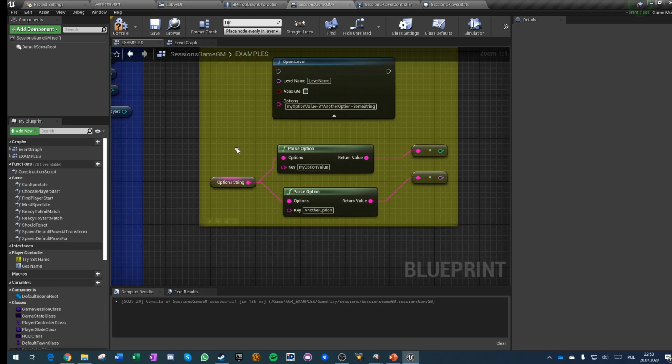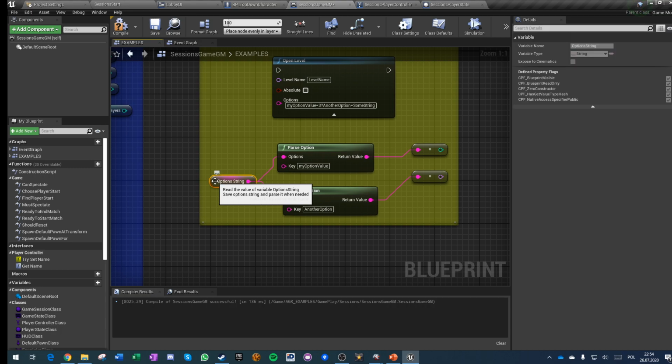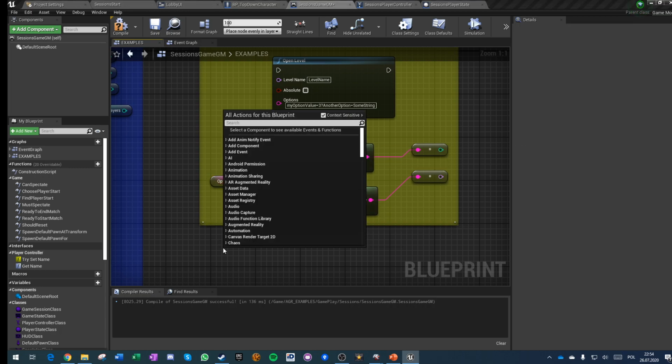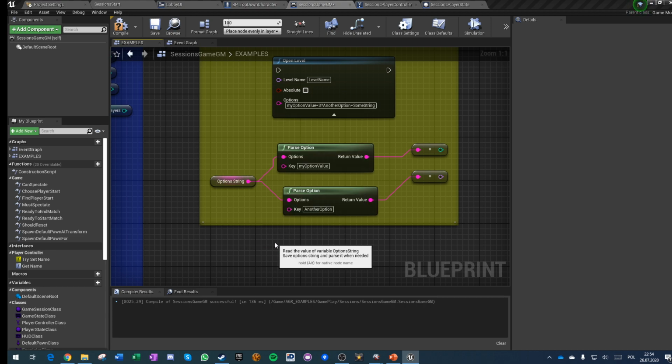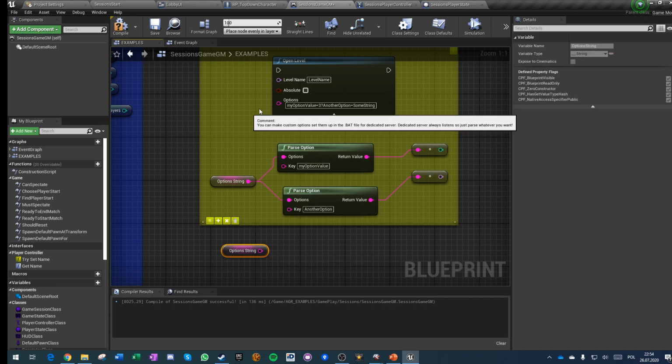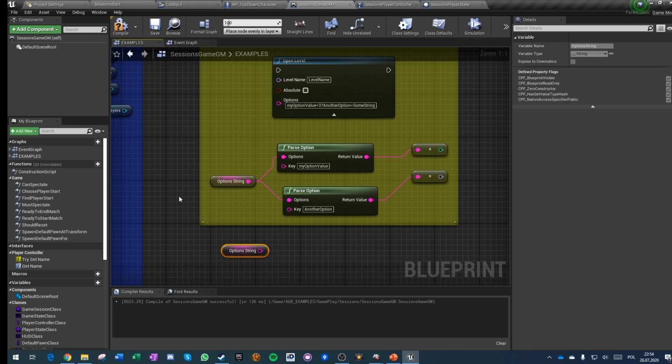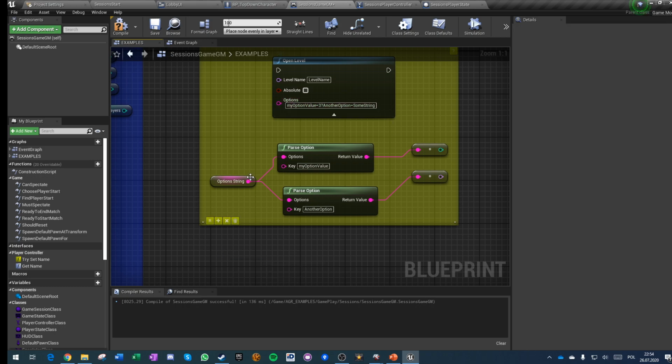Well, not exactly. You can get this options string from the game mode. It is reading from the level how it was opened, and it is stored in the game mode directly. And you can parse options, and you can use the key. It is basically like HTML header parsing.